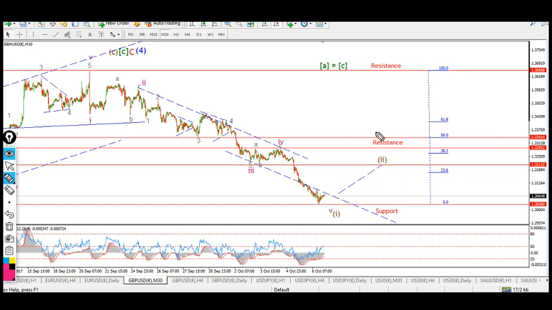So we have a band of a target range there, and the previous 4th wave is in there as well. So for next week, what I'm looking for is a 3-wave corrective rally up into resistance to complete a wave 1 down and wave 2 up, and a pretty bearish Elliott wave signal going forward, right? So let's get on to dollar yen.